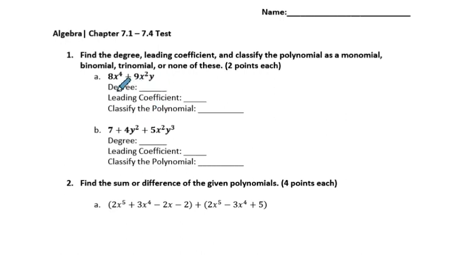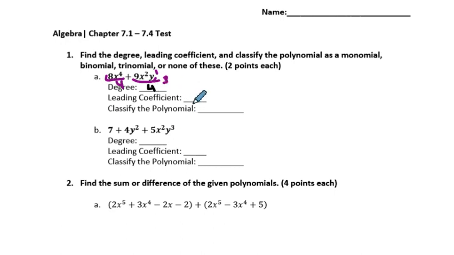Remember, the degree of a polynomial is the highest degree of its terms. So here we have a degree 4. This term has a degree 4. And then this term over here has a degree 3. And remember, to find the degree, it's the sum of the exponents of the variables. So here we've got a 2 and the invisible 1. 2 plus 1 is 3, degree 3. Here we just have the 4 on the x as its exponent, so the degree of the term is 4. So the degree of the polynomial, again, is the highest degree of its terms. So this has a degree 4, so the degree of the polynomial is 4.